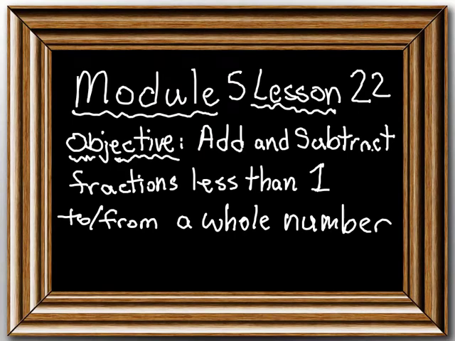This was a little bit longer of a lesson. In this lesson, we covered Module 5, Lesson 22, and we added and then we did some subtraction of fractions less than 1 from or to whole numbers. So again, we have a problem set in ClassKit. Go ahead and do that. If you have any questions, please don't hesitate to ask or go back and watch the parts of this video, and we'll go from there.